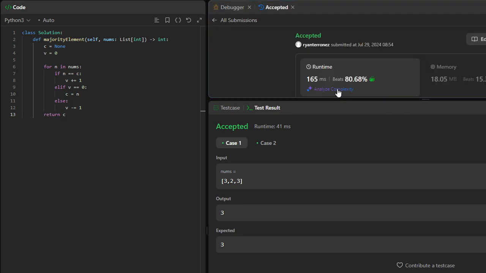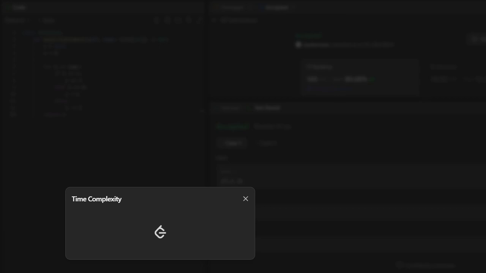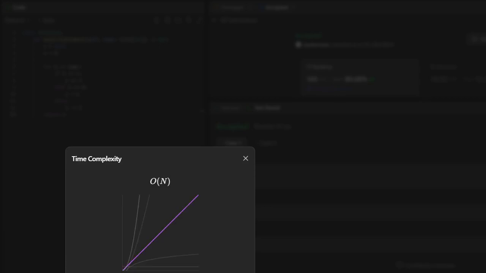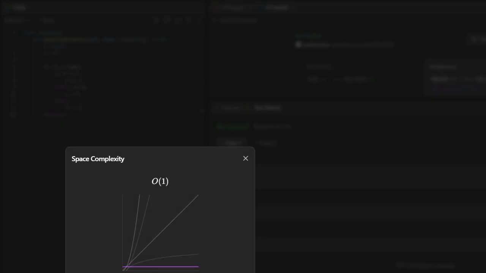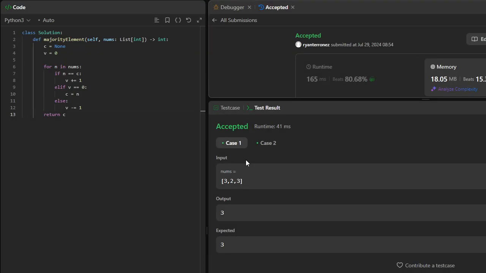And as you can see, our time complexity is O of n, and our space complexity, this is where the real exciting part is, it's in constant space. Now, when we're counting elements, usually you might think hash map, and that's a completely valid use for a hash map. But in this instance, why not just solve it with constant space?